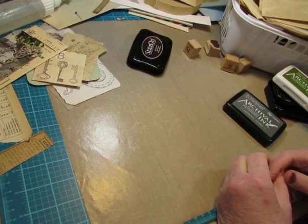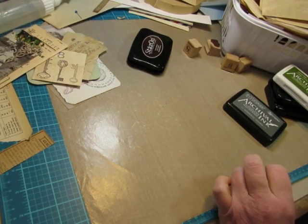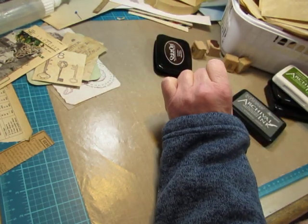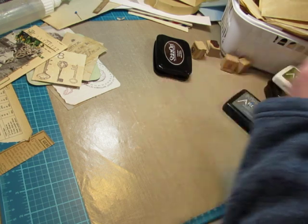Hi everybody, it's Diane. I'm about to start a stamping session to make some embellishments that I can add to my binder journal that I've been working on.